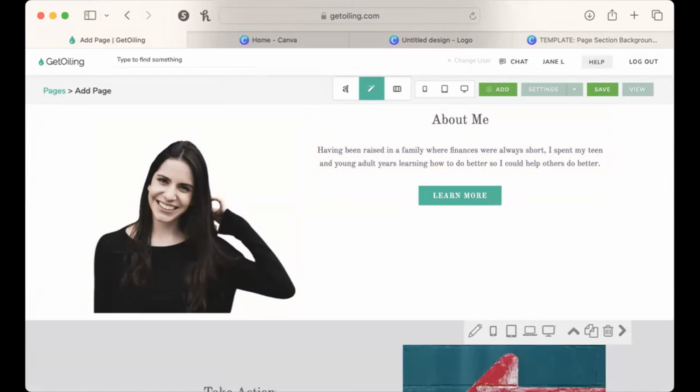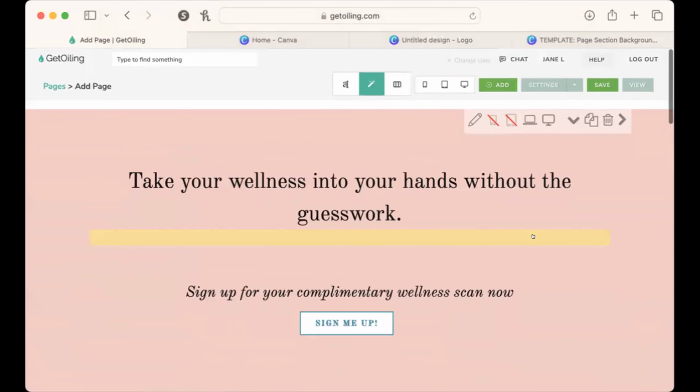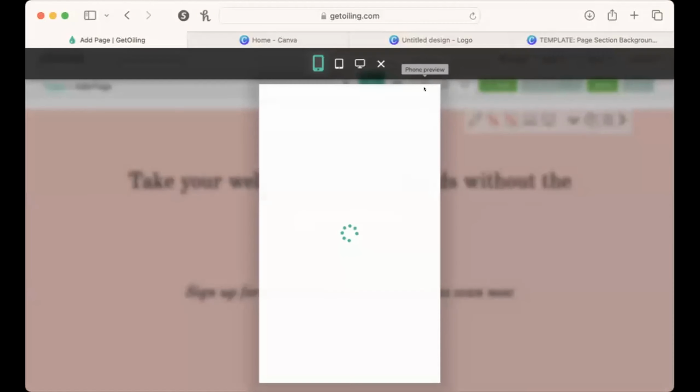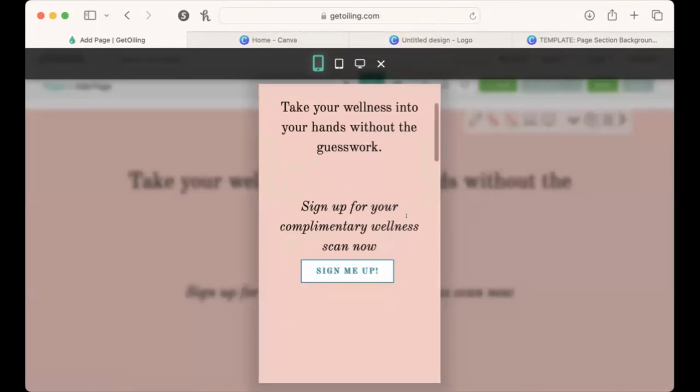Adrian asked, is there a way to set up page sections so it works evenly across all devices rather than having to duplicate sections? So we have done some training in the past focusing on designing for mobile. Essentially what you want to do is, as you are designing, make sure that you are using the previews. And if it looks good on all of them, then you're good to go, right? You can set your sections up so it works on all devices, absolutely.